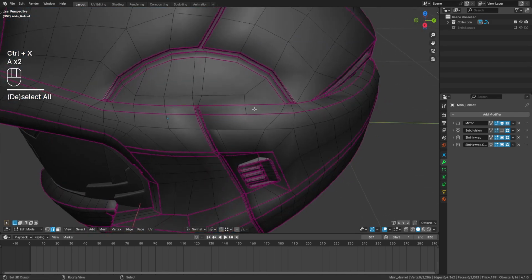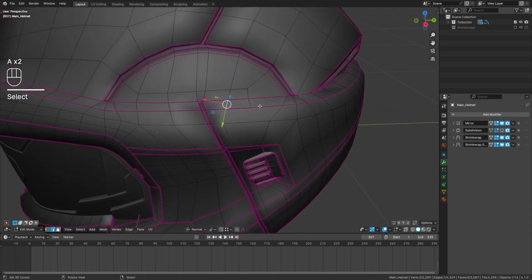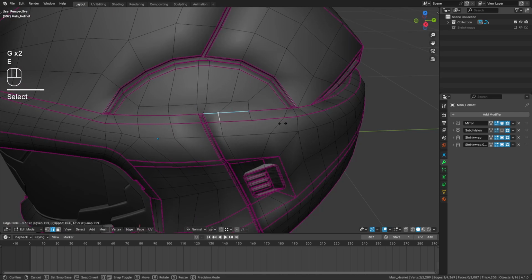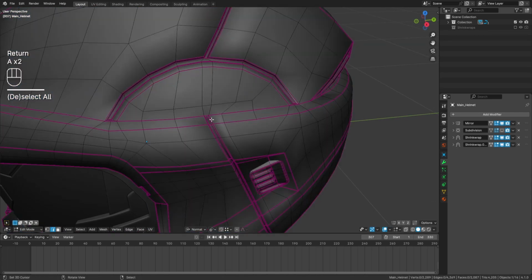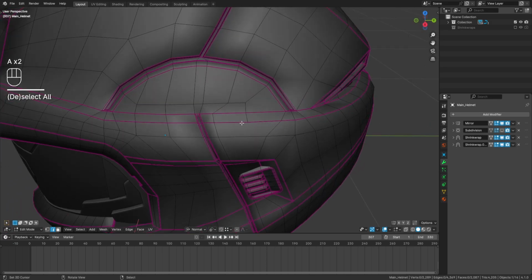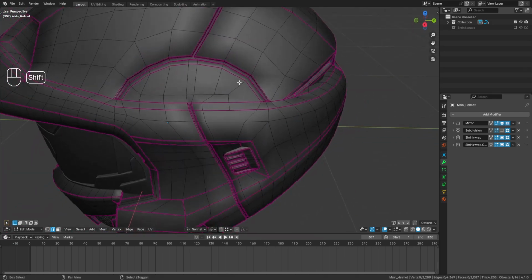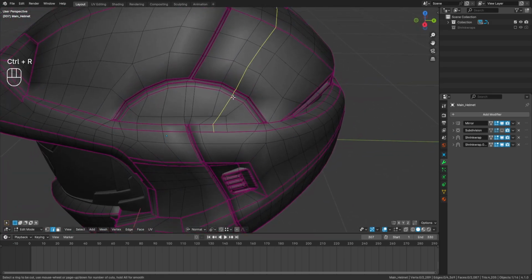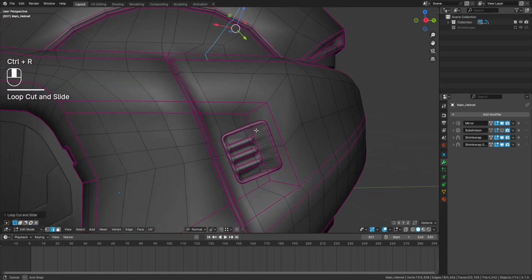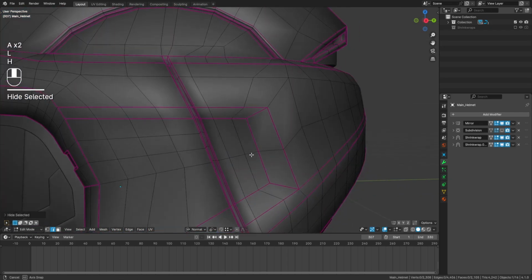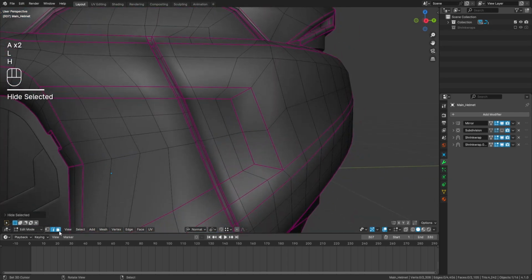And then we can change where this edge is going. So we'll slide that top edge in as well, and keep everything fairly even. And now when we add in more loops, we're not having it go the whole length down, and we can control things a little bit better.